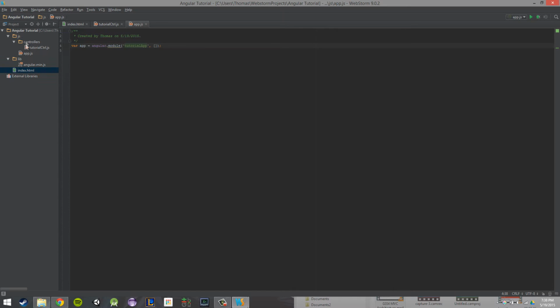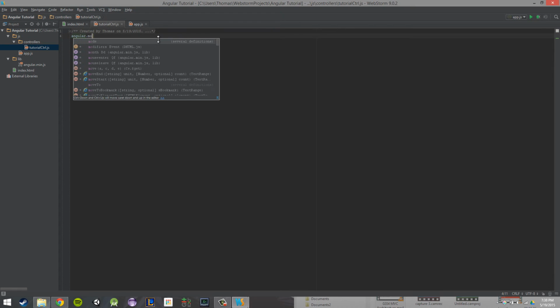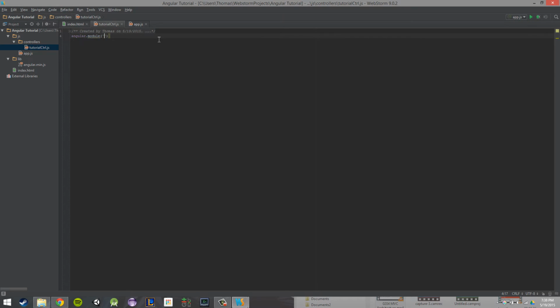I'm going to go over to this tutorial control. You guys don't have this yet, but I just added a folder named controls, and then another JavaScript file named tutorial control. I'm going to click on that. And you'll notice I already have an Angular module created. I'll just retype that just to show you exactly how it's done. So angular.module, this is how we create our module. And then we have a quotation mark, and we punch in our name. So I'm going to say this module's name is tutorial control.